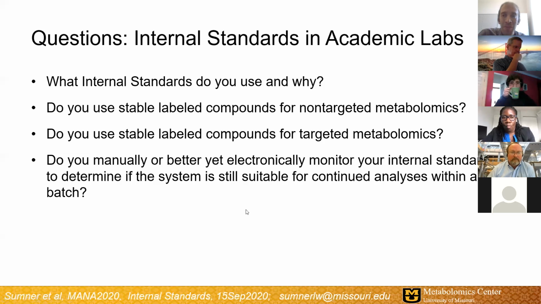Okay, we'll look at some of the questions from all of the panelists and some general questions that we came up with. But the first questions on the list are pretty basic ones in terms of what internal standards you use and why, and then we can fold in, do you use them for targeted and non-targeted metabolomics? We already saw some of those results on the survey, but does anyone have specific comments on those questions as to how you pick your internal standards and how we all should?